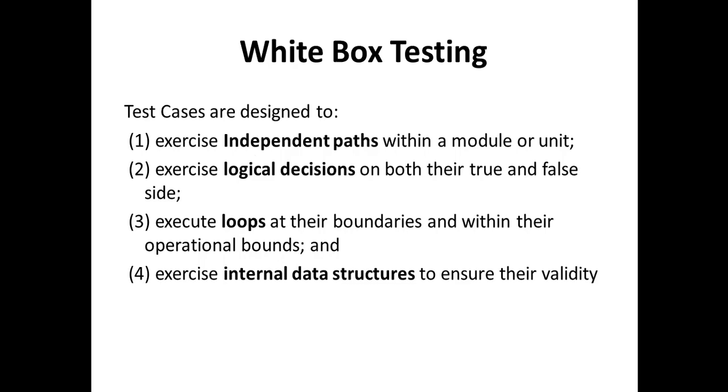Many times, suppose your software has hundreds of paths because the permutations and combinations are too many. In that case, you only have to identify the important paths from start to end and execute those. That is called independent path testing. Then you have logical decisions. Suppose you have an if-else condition within your software. Then you have to evaluate that logical decision to true and see what the outcome is, what the output is. Then again you have to evaluate that condition to false, and then see the outcome.